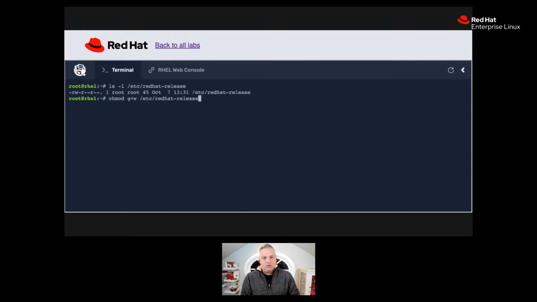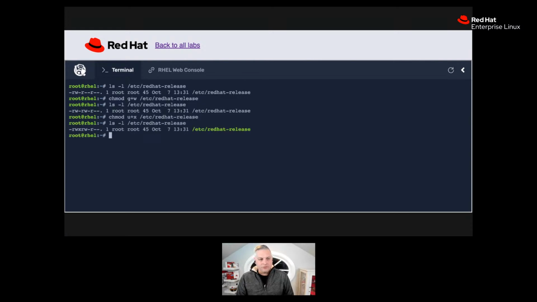And if we now look at the permissions, we can see that the group owner has write. If we decide that the user owner should have execute permissions, user owner gains execute. And if we look at the result, the user owner field now incorporates the execute permission. And if we were to decide that others should have no permissions, well, they already don't have write or execute, so I want to take away the read permission.